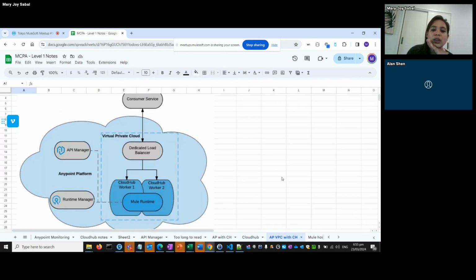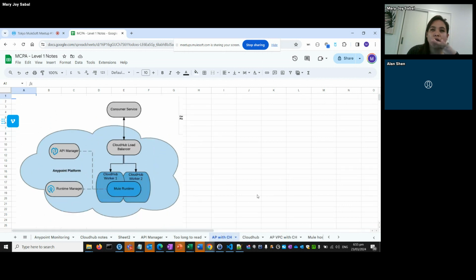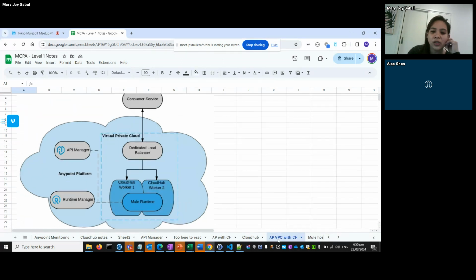So this one is more of a shared load balancer type, and this one is where you have a dedicated load balancer. Both are Cloud Hub, but this one has its own private cloud on cloud. The only difference is you've got a virtual private cloud and a dedicated load balancer where you could define your custom domain.